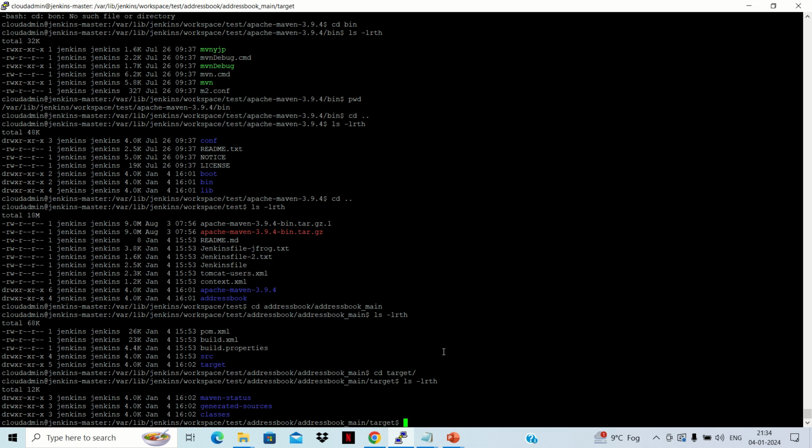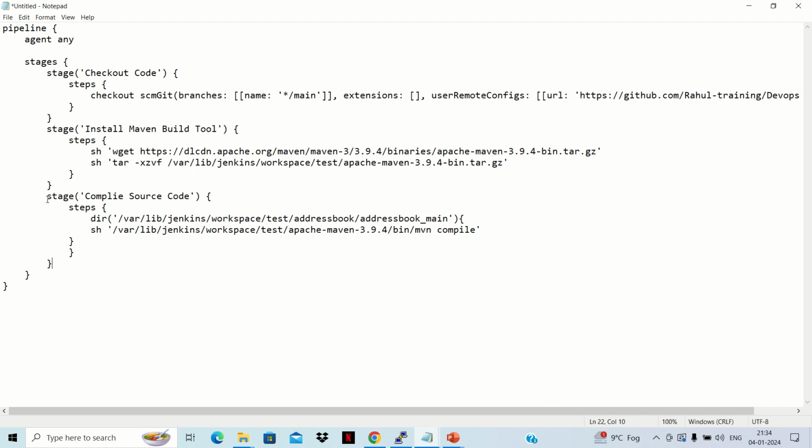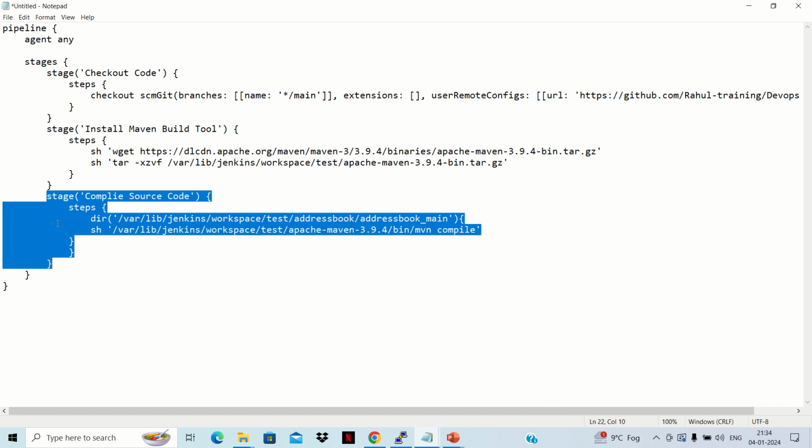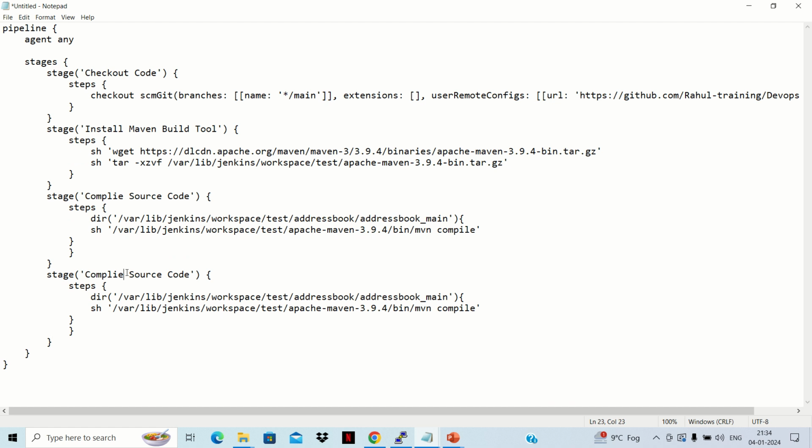We'll remain here and see what happens next once we do the testing piece. For testing we don't need to put in much effort. Just copy this stage, place it here, and change the name of the stage, because we cannot make two stages with the same name, otherwise it will not work in Jenkins and will give you an error. We just need to change the test source code and change the command to mvn test.